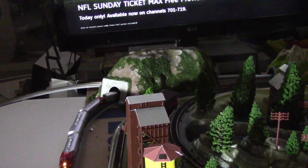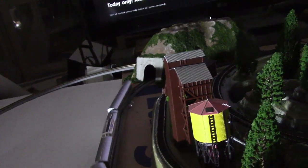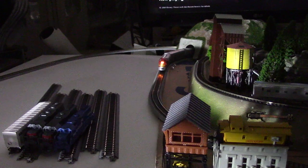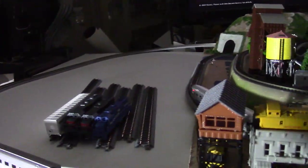And see, all these tunnels. Every time the train has a problem, it gets stuck in one of the damn tunnels. That one is the biggest and is a real pain in the butt to work with, but it's cool. So they have some straight tunnels. I'll probably get some of those to put along this thing. So it'll just extend it out. And then I'm going to make like a yard. So this will be a yard, train yard, really. I'll have like several turnouts. And I can just have these things lined up on it.